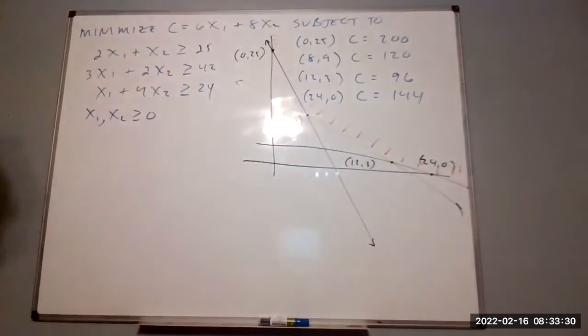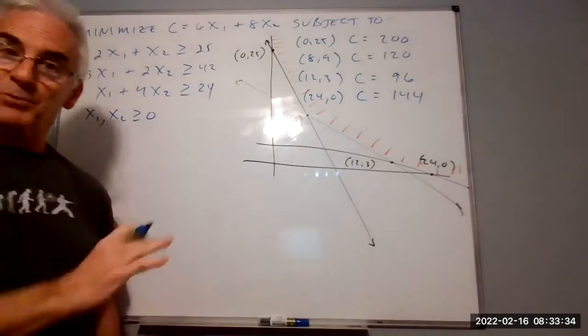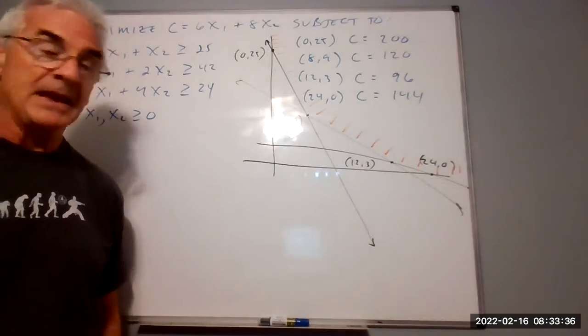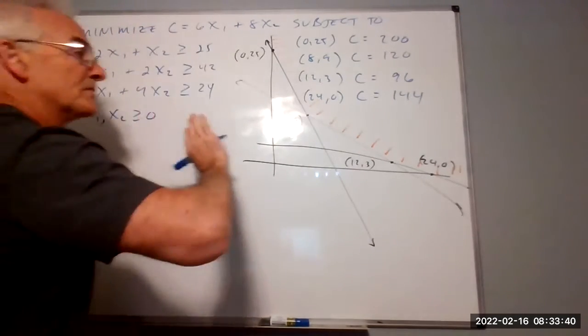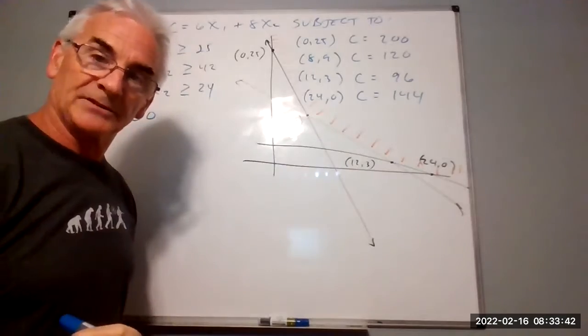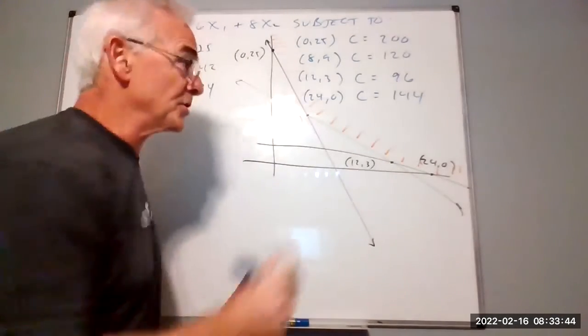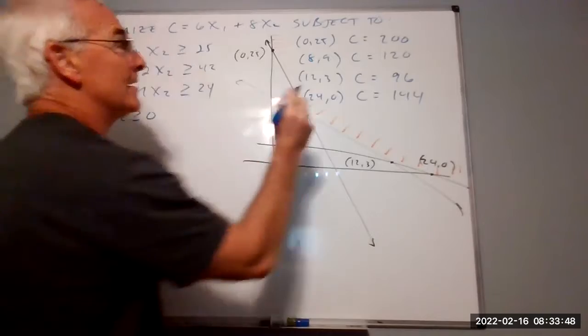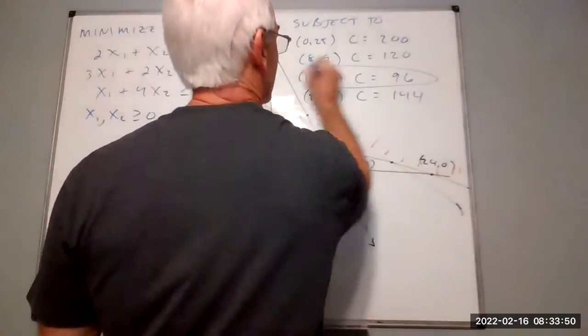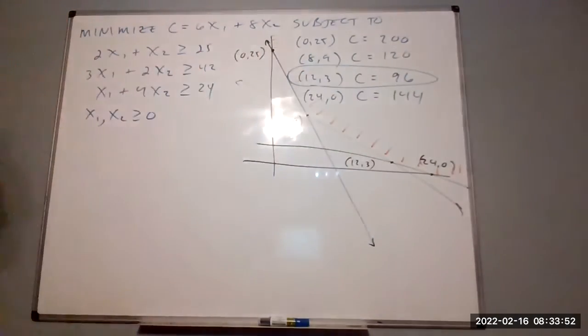So right now, given this information, and I just simply drew a picture, this is a pre-calc or earlier problem. So if I had asked you to minimize this subject to all of this, you would have drawn this picture in the algebra class. You would have figured out the intersections. You would have calculated the cost of each one. And the winner clearly is here. I will minimize the cost if x1 is 12 and x2 is 3.